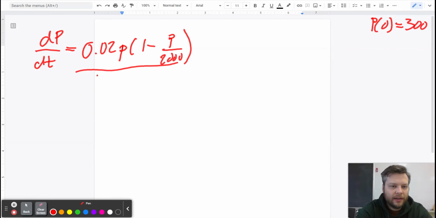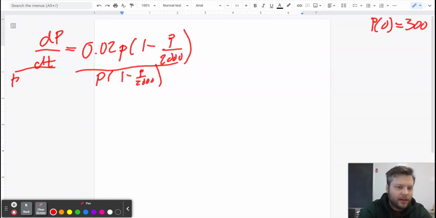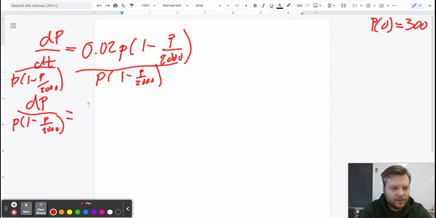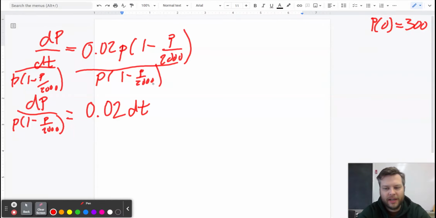So I'm going to divide both sides by all of the P factors, because then they're going to go over on the left side, and I'm going to multiply both sides by the dt. So I have something that is a little bit annoying because I can't just do the natural log of each of those pieces because they're multiplied together, and there's no u-substitution that works. There's no integration by parts that's going to work. Don't even worry about trying trig sub.